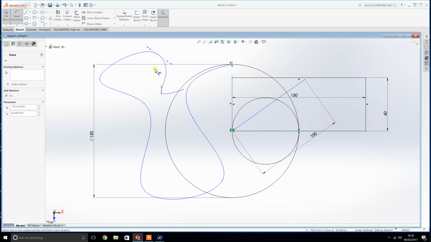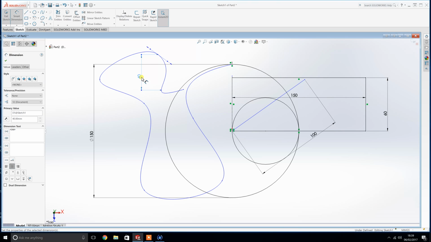For the spline, it's more complex, however you can still use this tool. For the splines, it's usually if you want it to be an accurate distance from each other, or if you want to make sure that multiple splines are exactly identical that you would use the Smart Dimensions tool on it.